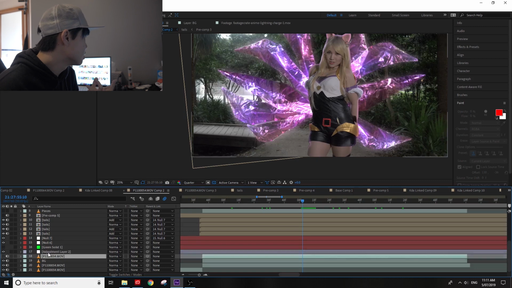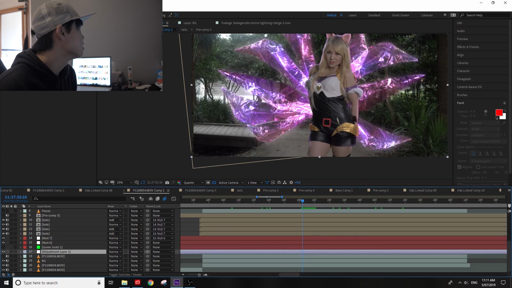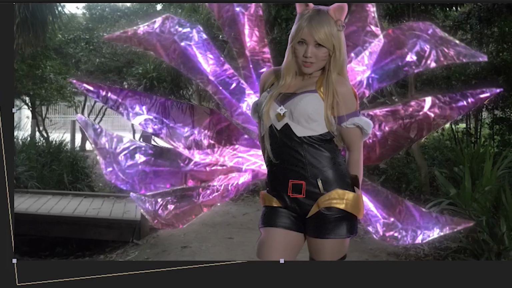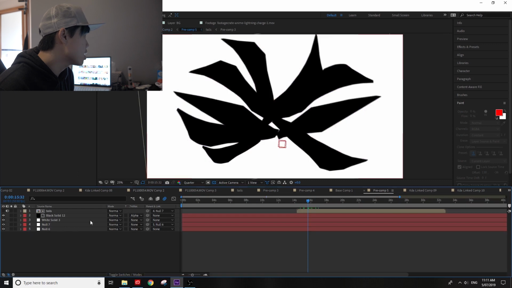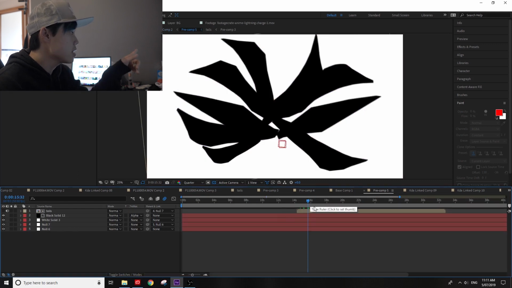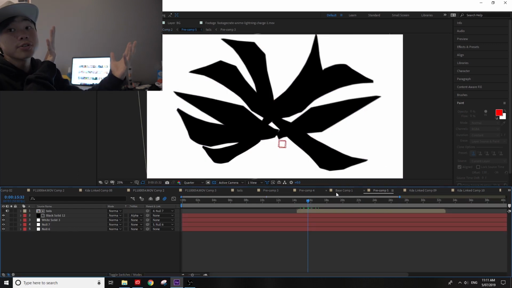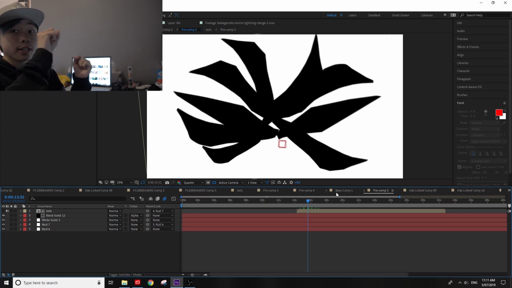I used an adjustment layer on the background layer and basically applied the displacement effect. And from here you can see what the displacement effect is actually doing. I am using a displacement map layer, which is Precomp 5. And Precomp 5 is just the tails layer, made black and white. The computer is basically determining that on the black bits, displace the background a little bit, and on the white bits, just keep it as normal.